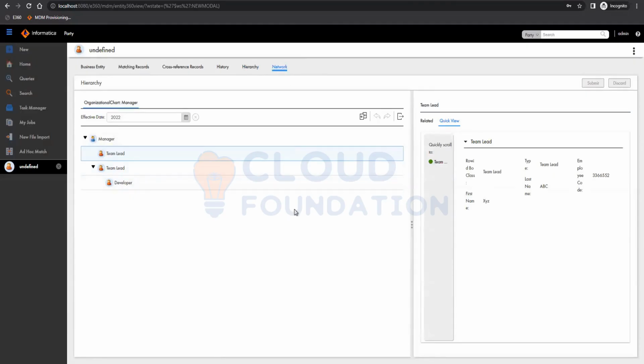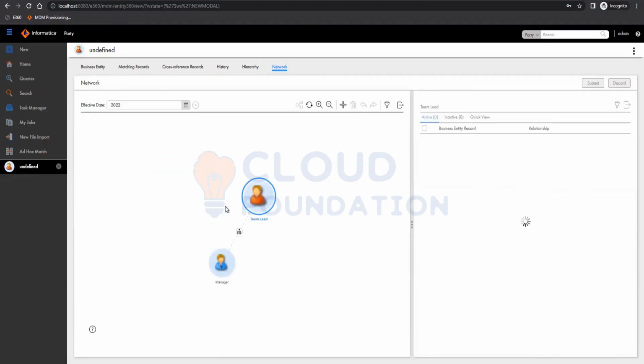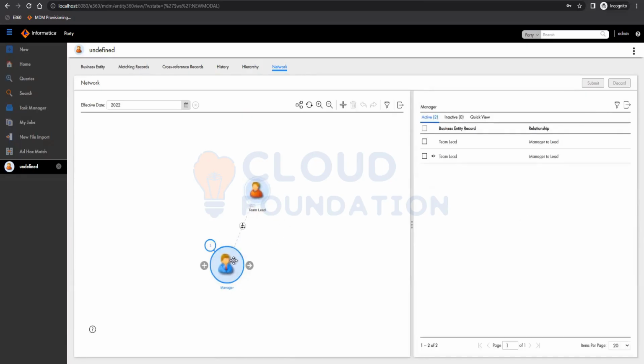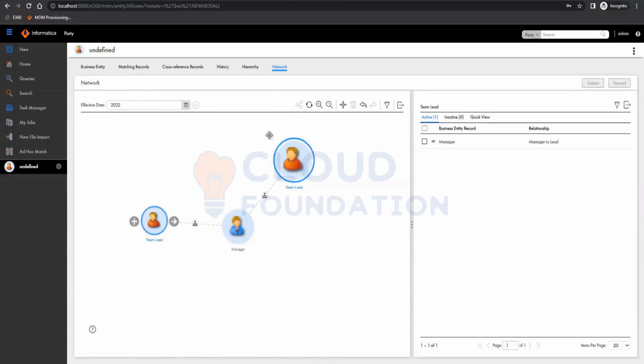In the network diagram, there is no network diagram which is being created for all the relationships. If we want to select all the data, then we can see all the data which is created. There is nothing.